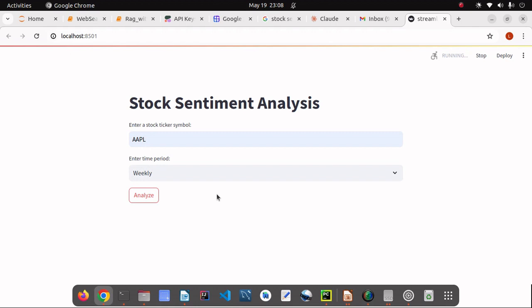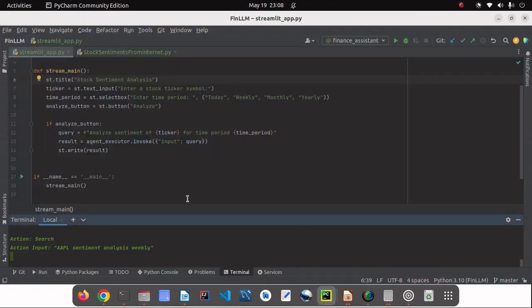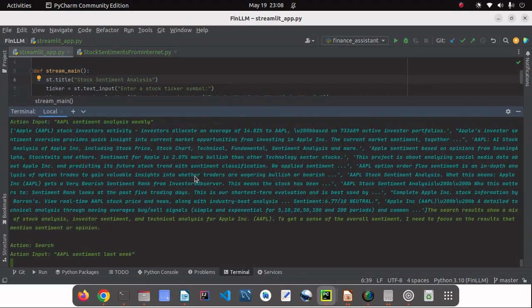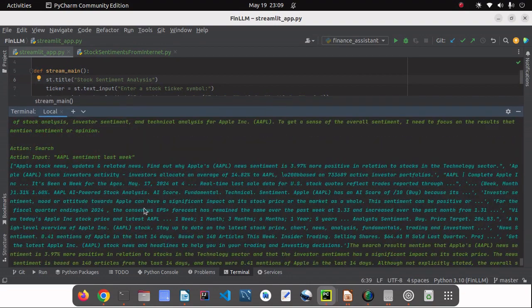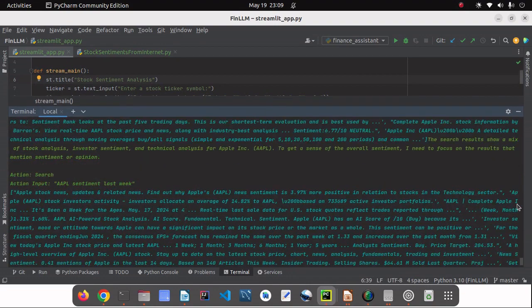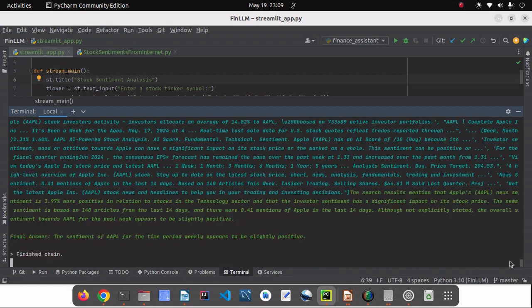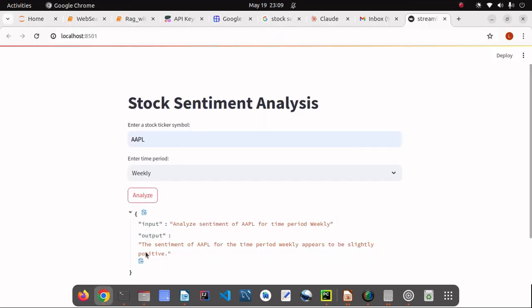It will start analyzing, and we can view here that it is getting the news from the internet. The LLM is analyzing these news and then it has come up with the final answer, which will be displayed here. The sentiment of the ticker for the time period weekly appears to be slightly positive. So this is the sentiment.